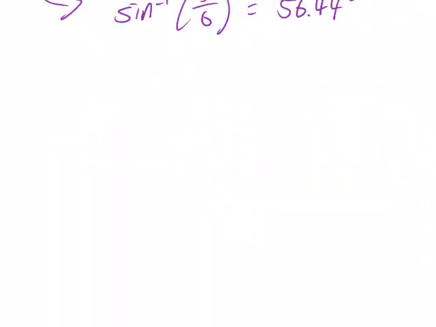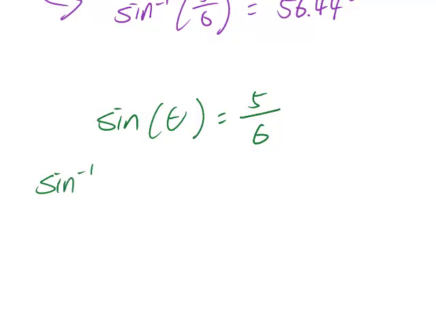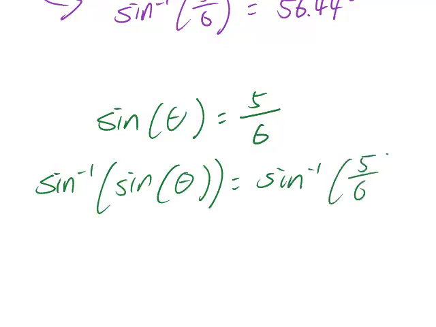More formally, how do you show work? Normally we divide both sides by 5 or whatever you use to solve the equation. Here, we're going to take sine inverse of both sides. And remember on the left, the sine inverse and the sine undo each other, so you're left with theta. And on the right, sine inverse of 5 over 6, by the magic of a calculator or whatever other calculation device you have, is 56.44 degrees. So this is how you go about formally showing your work on solving one of these equations.